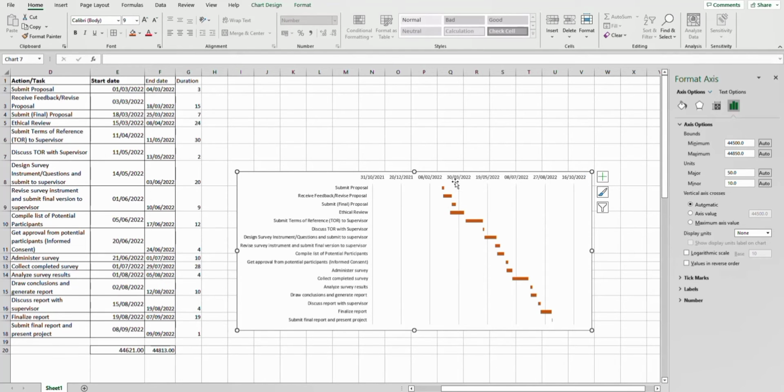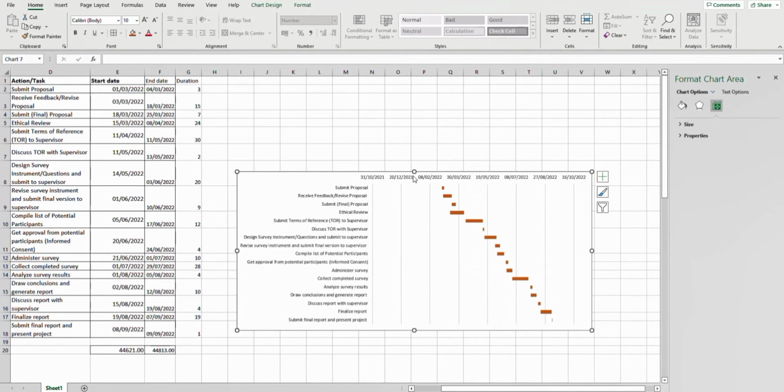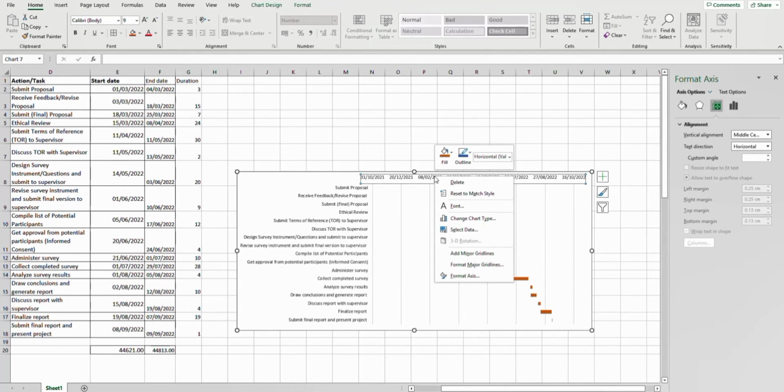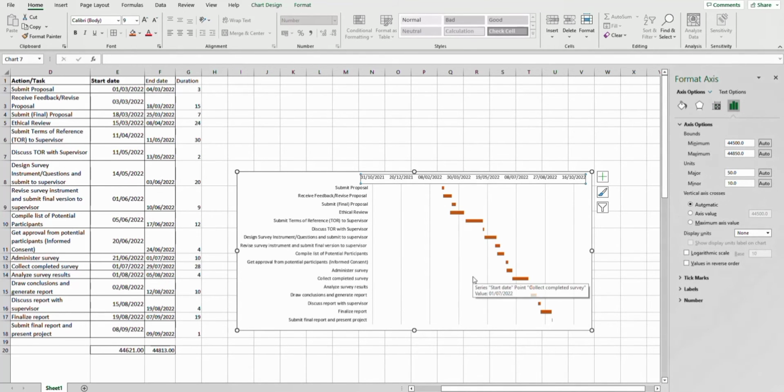Because I'm using Office 365, when you click on it, it automatically gives you the format series on the right. But just for the purpose of other versions of Office, let me just go this way. I right click on it and I format series.